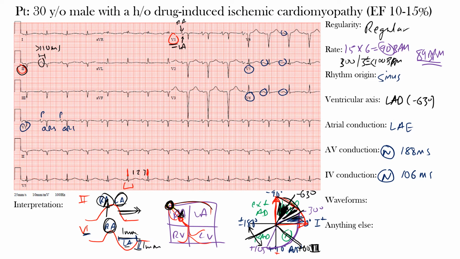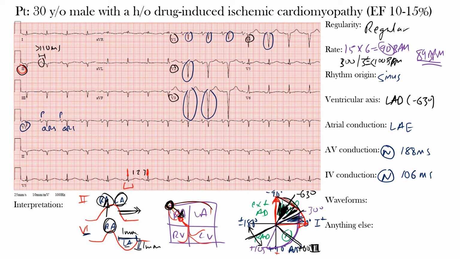So if you look here, okay, let's just erase this here, we're saying in leads V1, V2, V3, and V4, okay, so not these leads, so I'll erase them, we can see evidence of these abnormal Q waves, okay, and these are these ones here. So these deep Q waves, very deep here, okay, and that is evidence that we're suggesting of an anteroseptal MI, okay, likely one that's already occurred.